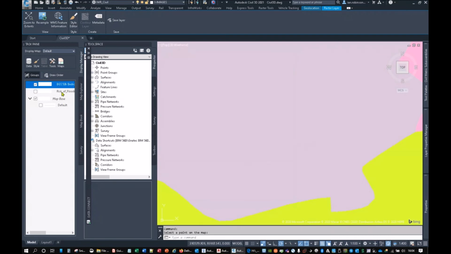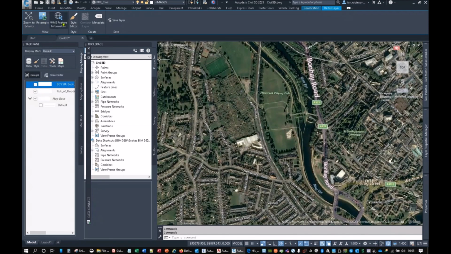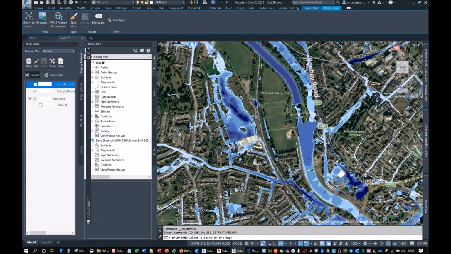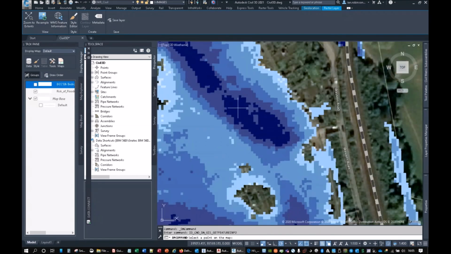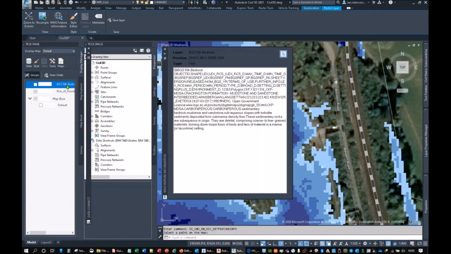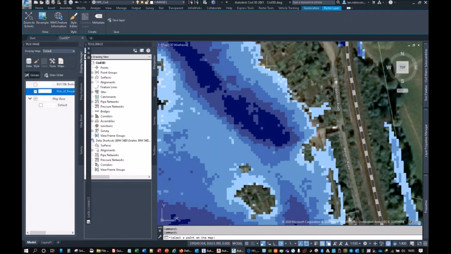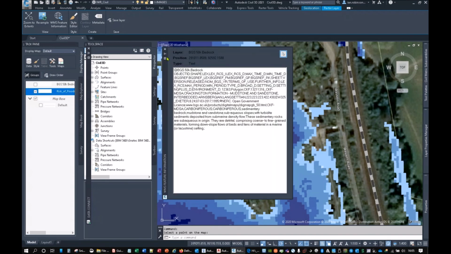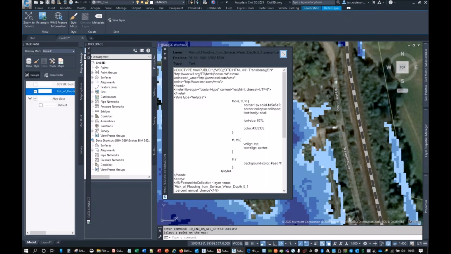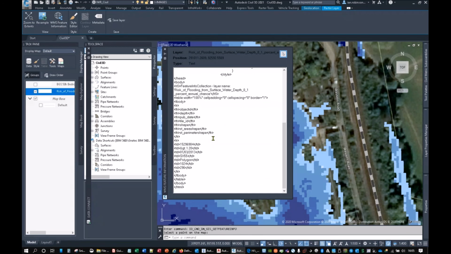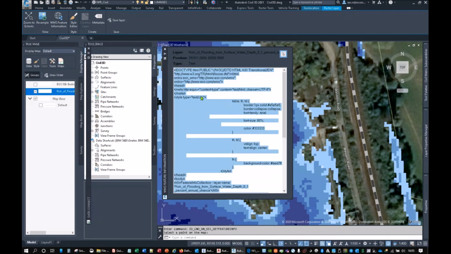Okay. Similarly, if I change that to risk of flooding, this one's not so good. They haven't formatted this one well. So let's say I want to know what that darker blue colour is there. So I'll click on it. I'm on the wrong one. Click on it. I'm still on the wrong one. Web feature. Click on it. I'm on the right one now. There you go. They haven't formatted theirs very nicely. It's in HTML format, which is slightly annoying. I haven't found a way of changing that.